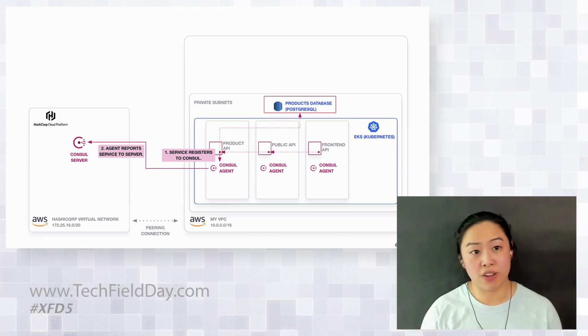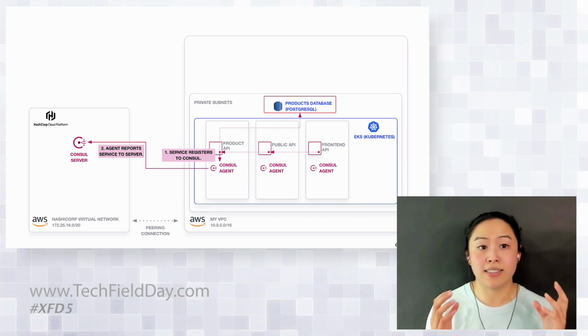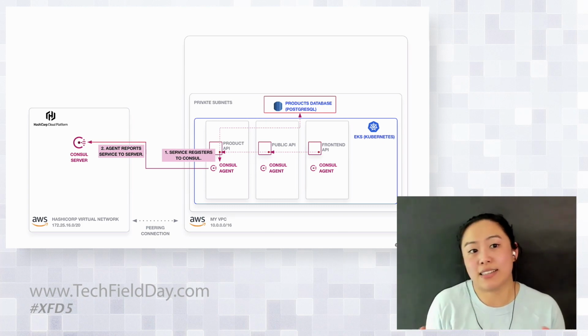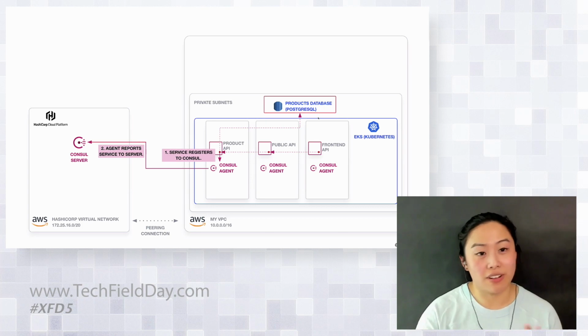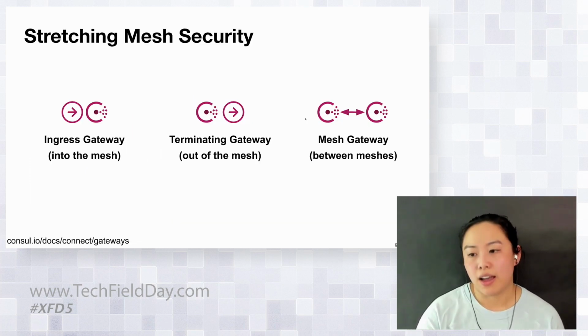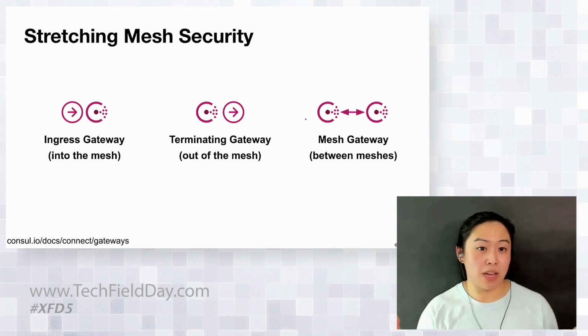Either a security professional or an operations team, you may not need to know the IP address, right? At the end of the day, you view the identity and you're able to say, this is the product application. These are all instances of the product application. What about this database though? I mentioned that there is a database involved and I need to control the communication between service product and the service database. And actually you can do something by inserting something called a gateway in Consul.